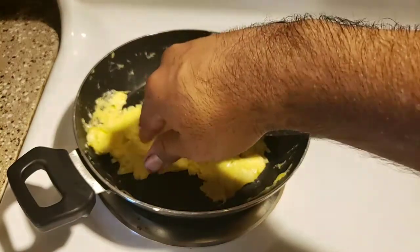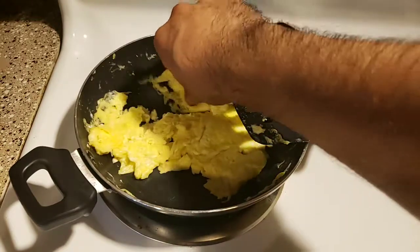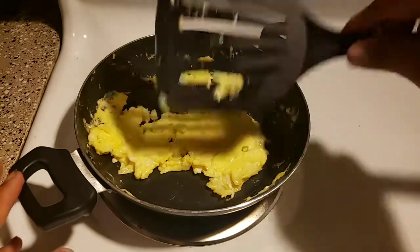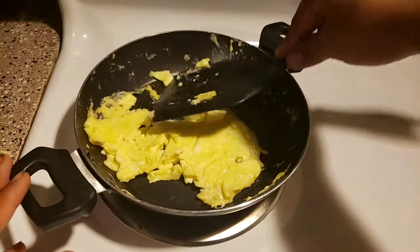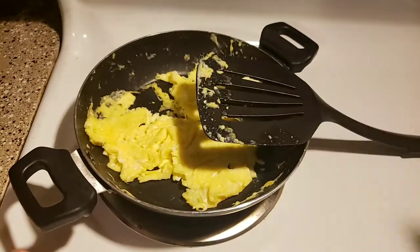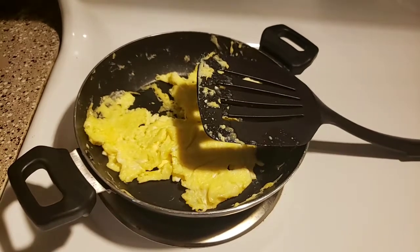Okay, so at this point, these are cooked. Okay, these are cooked and safe enough to eat. I'm gonna leave these in here so that way some of the yolk still needs some time to cook. So there we go. And that's how you make easy scrambled eggs using butter flavored cooking spray.